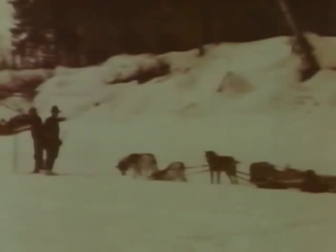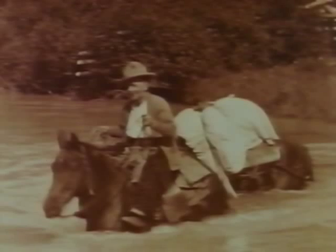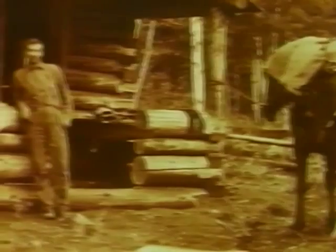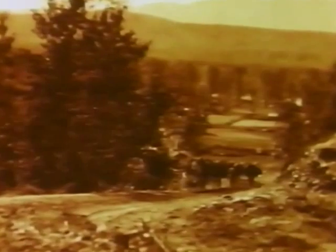Early forest rangers also adopted native forms of transport, and here they make a dugout for use on river patrols. Somehow it seems as though we're looking at a different age, but the Forest Service used dog teams as recently as 1925 when these pictures were taken in northern B.C. Possibly it's a bit unfair to relegate the horse to the level of an historical curiosity, since there are many rugged sections of the province where he's invaluable for packing supplies to men on remote fire lines.